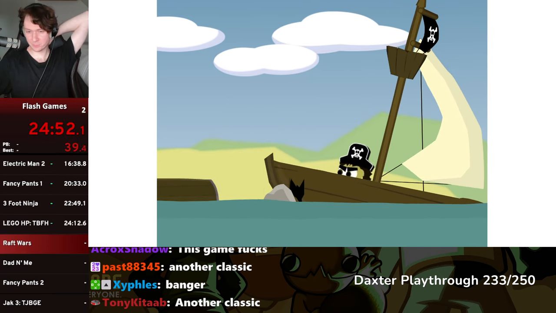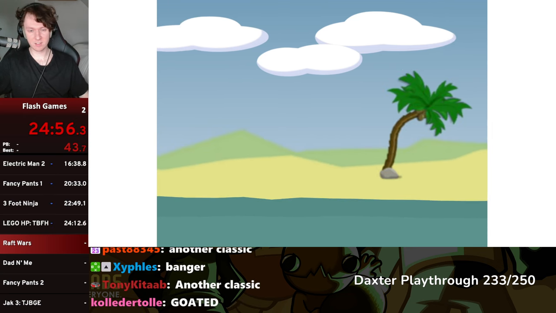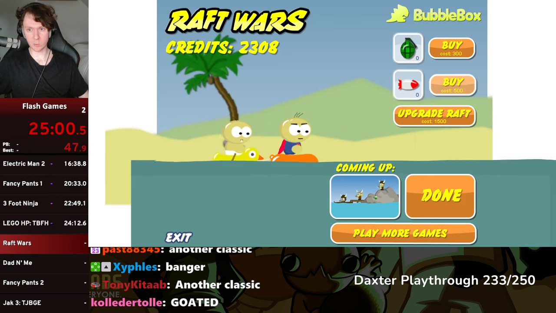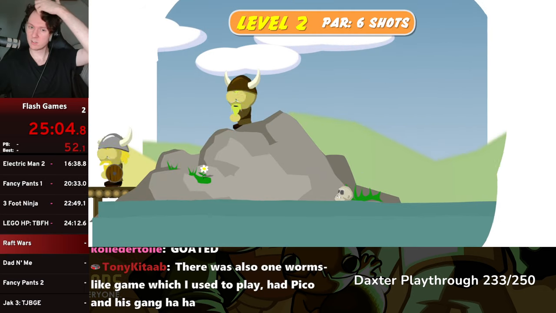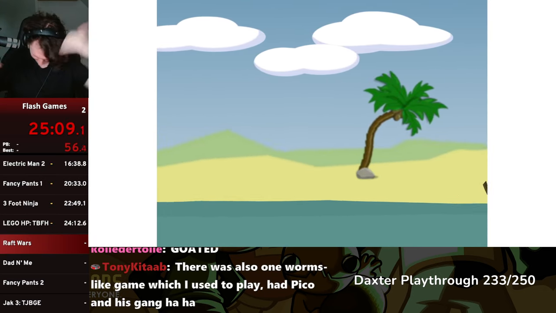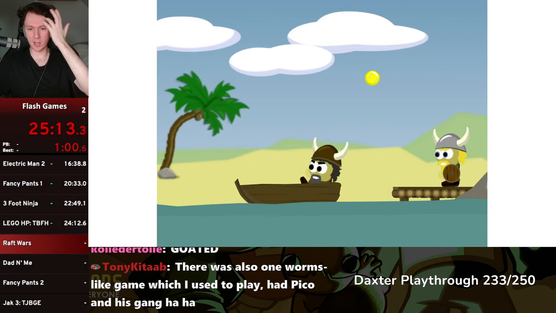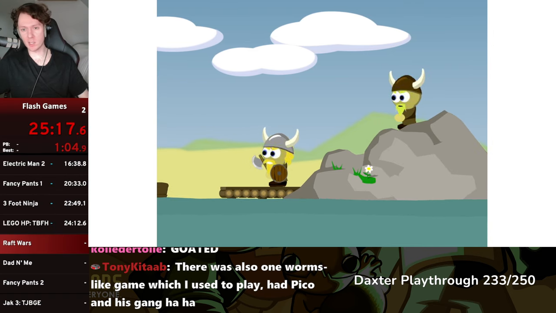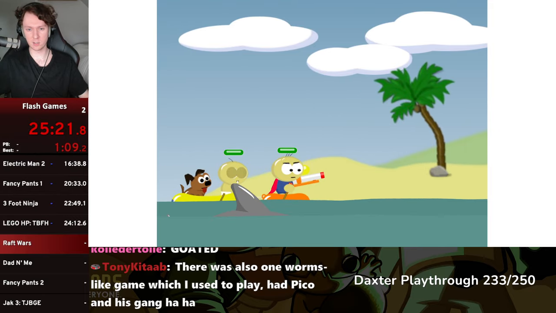There we go. Pretty simple. You just shoot missiles at the other guys. And tennis balls and whatnot. We're gonna upgrade the raft, and we don't need anything else. All right, we're gonna aim this one high. Hope to hit. Okay, that's fine. I'm gonna try and hit this upper guy here, and then bounce the tennis ball back at this guy to see if I can get a two turn here.